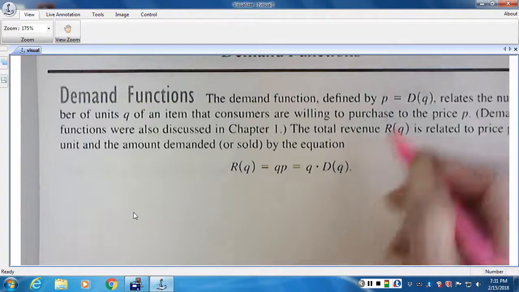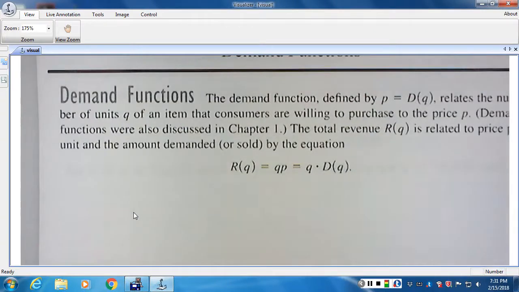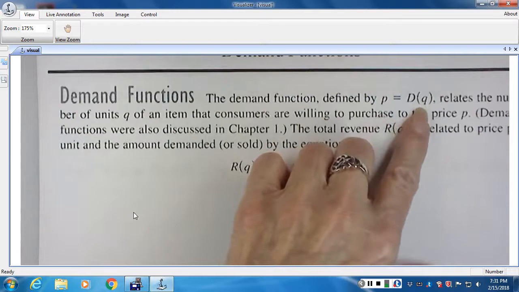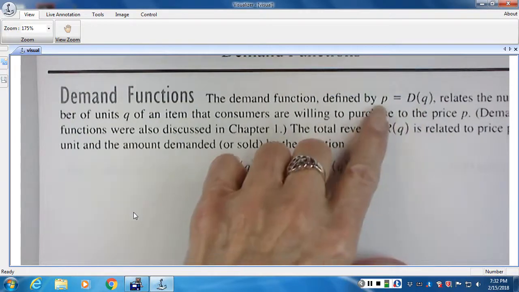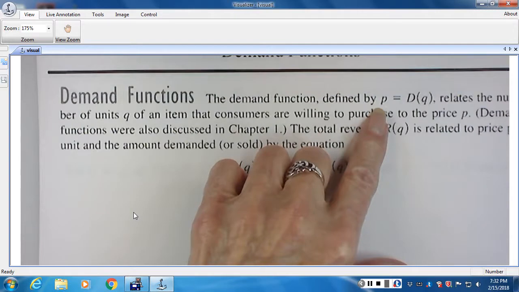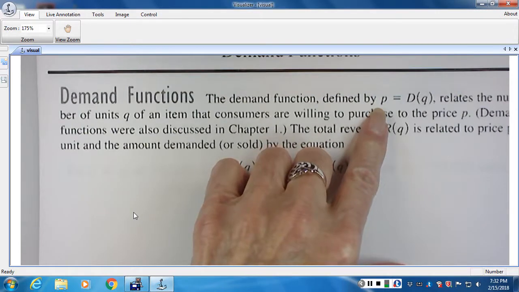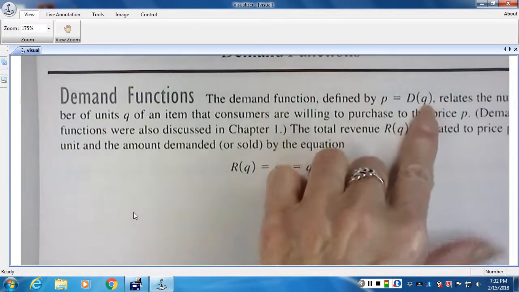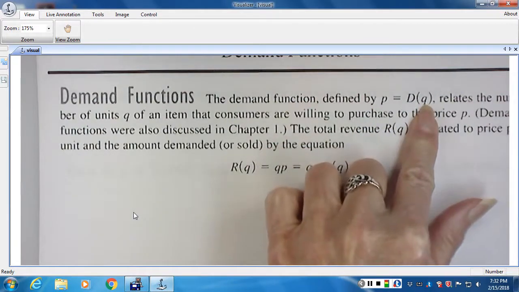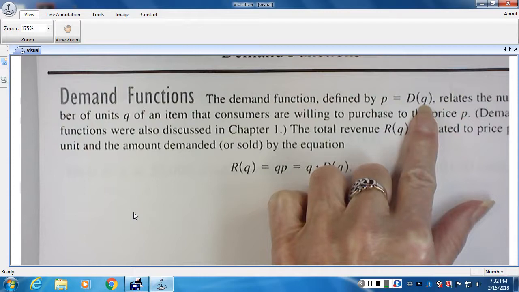And the demand function, the way to keep this in mind, because I didn't get to pick the variables. You're used to in algebra and math classes that the variables are X and Y. Okay, maybe they're S and T or something, but they're usually X and Y. And then all of a sudden somebody pops up and says D and Q and P, and you're saying, what? Why? Think of P as price. Okay? P is always the price. It's always money. Q always stands for quantity. How many? That's why they chose Q.